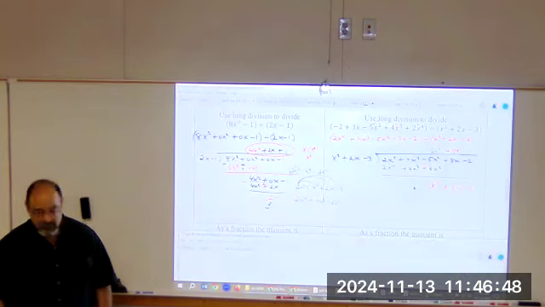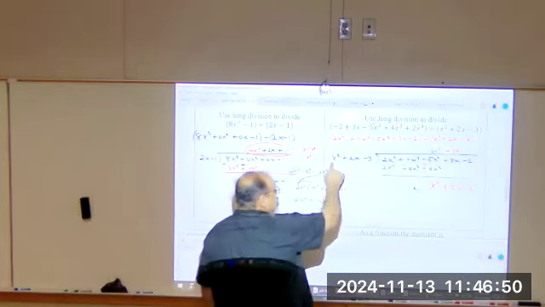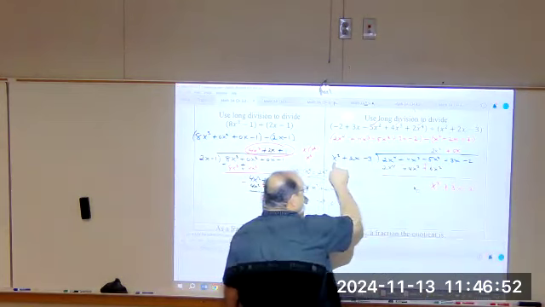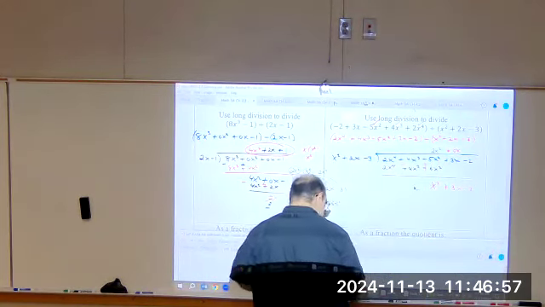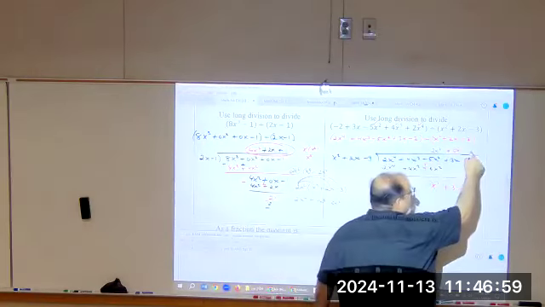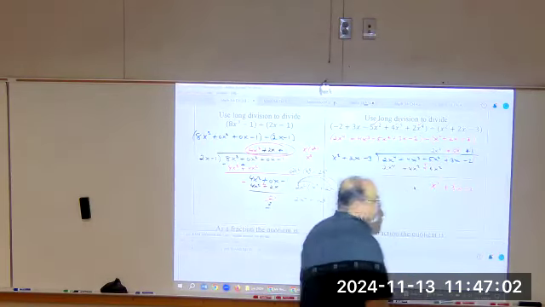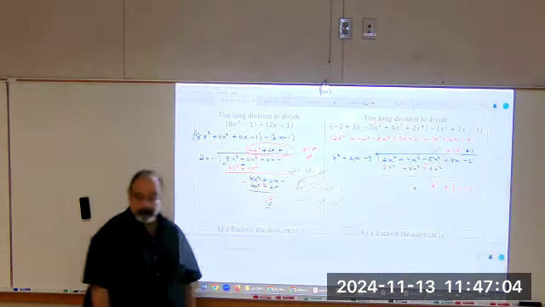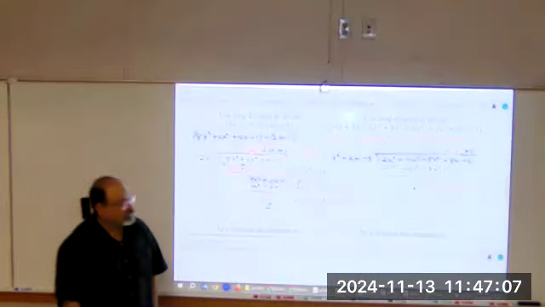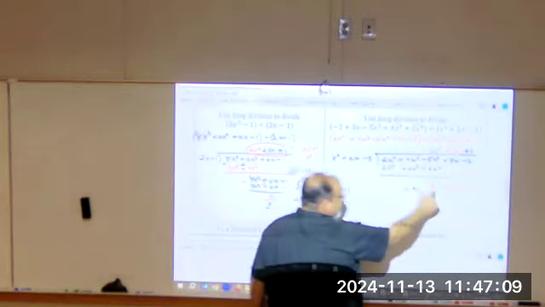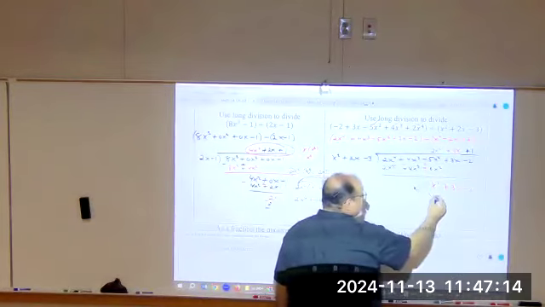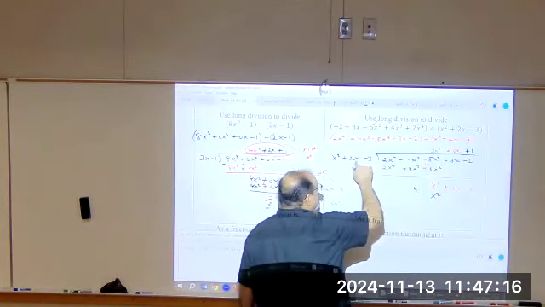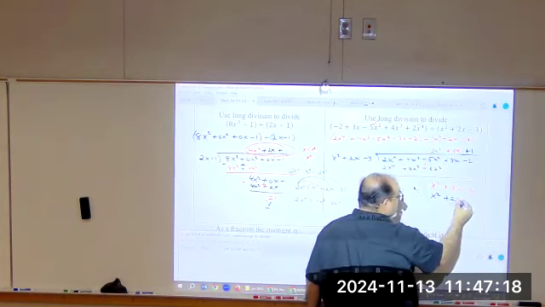Okay? I just want to make this x squared become an x squared. What times x squared is x squared? One. So the 1 would be in the constants column, plus 1. That's all I can do, because I just want to make this first term equal to that first term. What times x squared is x squared? 1. So 1 times x squared is x squared. 1 times positive 2x is positive 2x. 1 times negative 3 is negative 3.